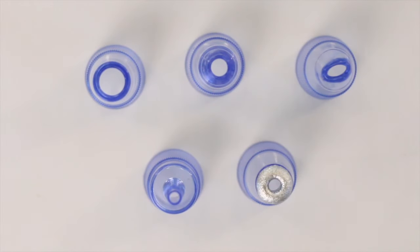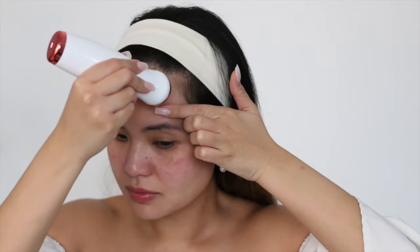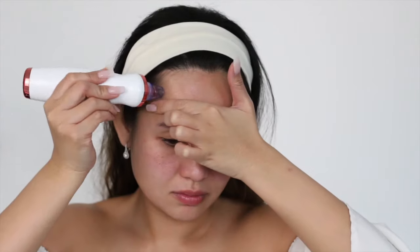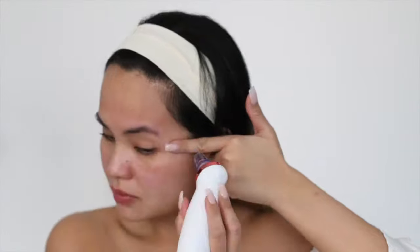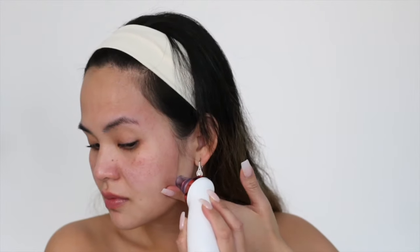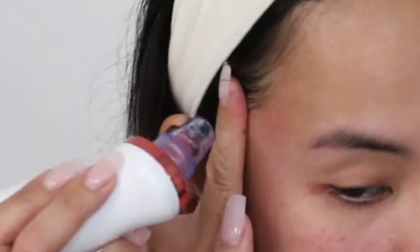This pore vacuum features five heads that you can use depending on your needs. The first attachment has the biggest opening. It's suitable for larger areas of your face like your forehead and the sides of your face. You can also use this attachment with the lowest suction setting to stimulate blood and lymphatic circulation, bringing blood up to the skin and re-oxygenating it — think of it like cupping for your face. You put the suction on one area and glide it in short strokes. I use my finger to guard the side of my face because sometimes it's hard to remove the suction. After using this, you look less puffy and have a rosy glow. But be careful, as this attachment has the strongest suction of all.